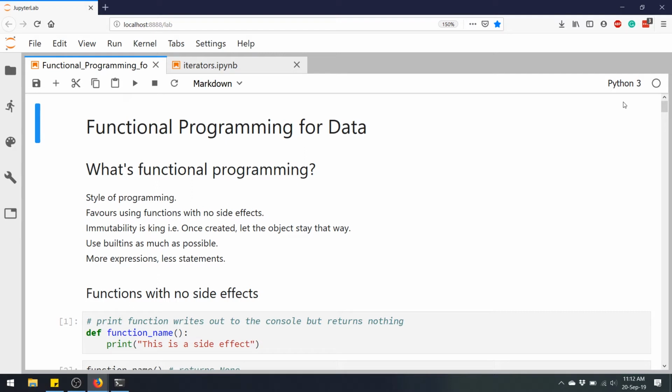Another thing that's important is it focuses a lot on using built-in functions more than the ones that you are going to try and customize. If there's something that can do the job inside Python or whatever programming language you're using, use that instead of trying to make your own thing. For instance, if you're looking for the maximum value in a list or in a set, don't go write your own little thing and loop through everything. No. There is a function called max inside Python. So you always go for the built-ins more than everything else.